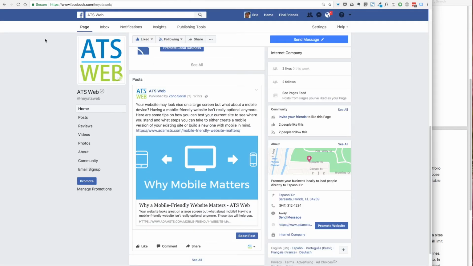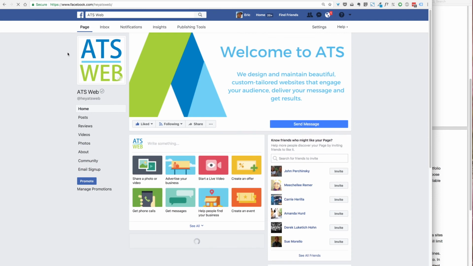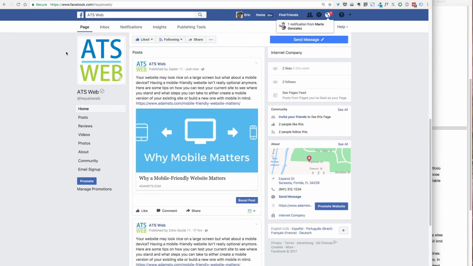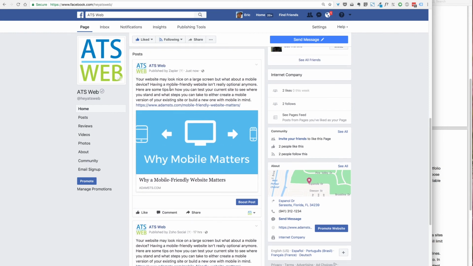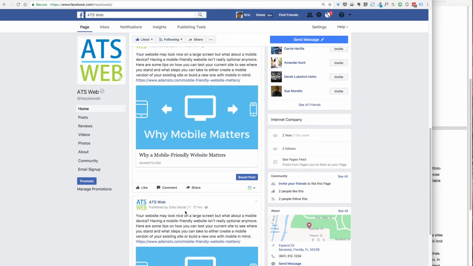So if I come out here and I refresh, here you see this was the original one from 17 hours ago, and then this one's from right now. Notice that this one doesn't have the excerpt down here, which is interesting, and I'm not sure why that's the case.